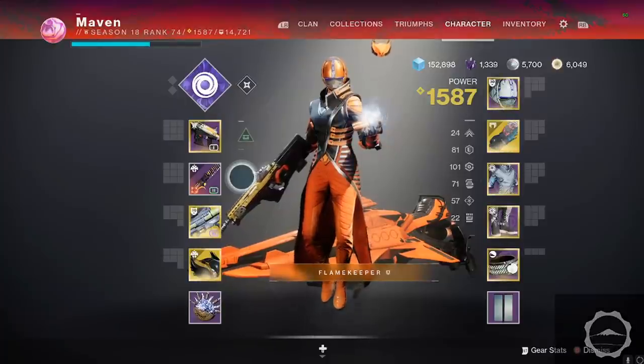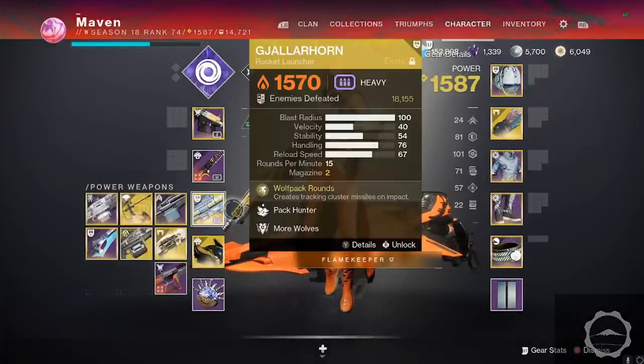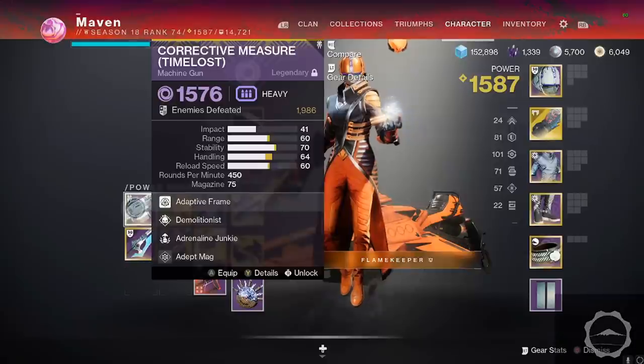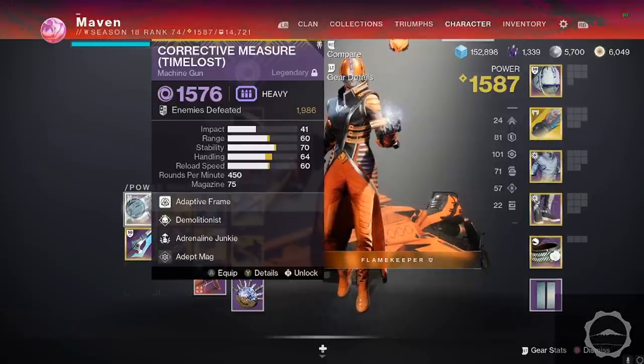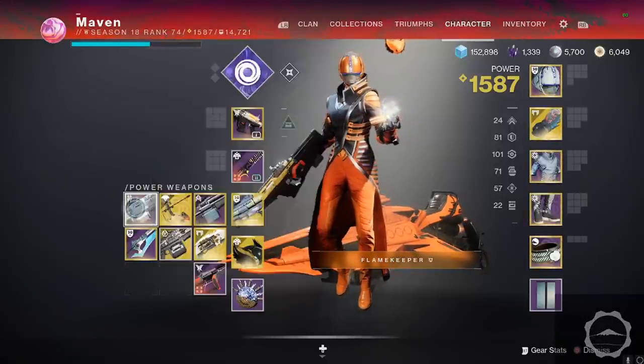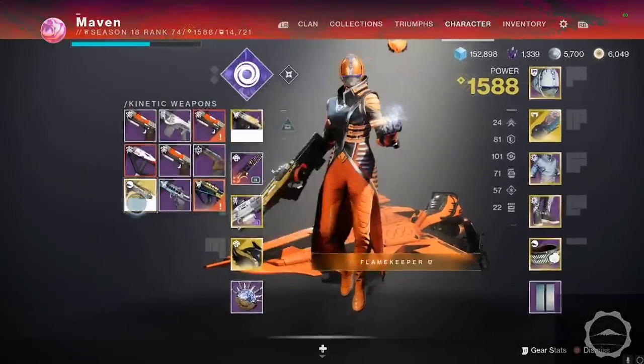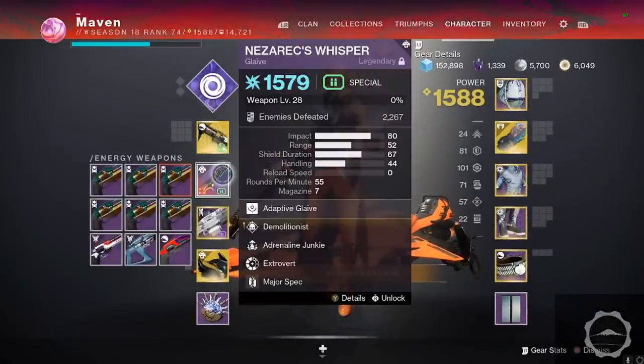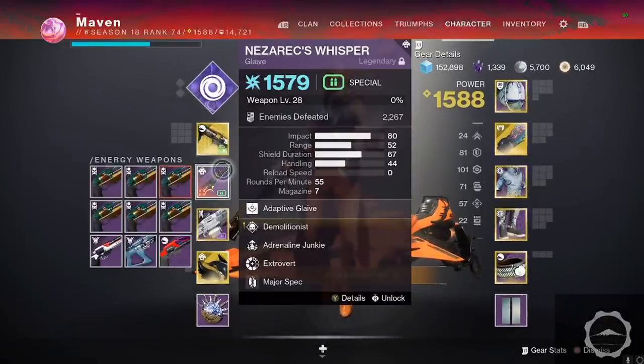However, I did want to give an honorable mention to this potential loadout. Instead of the Gjallarhorn, you can go with a Corrective Measure that has Demolitionist and Adrenaline Junkie, which really fits the whole grenade build aspect very well. And that would free up your exotic slot so that you can run Witherhoard. And then Witherhoard paired with the glaive, paired with Echo of Undermining, is really great at melting bosses.